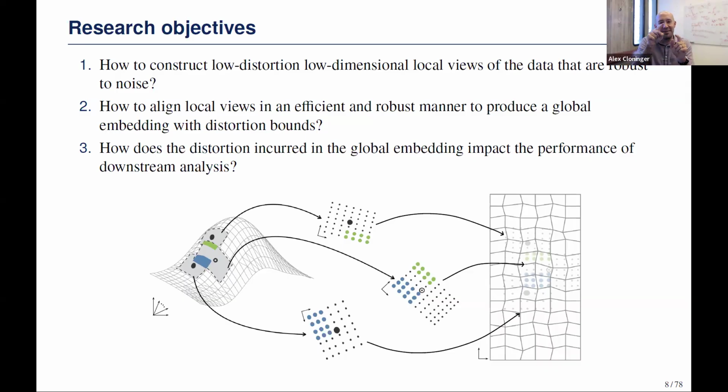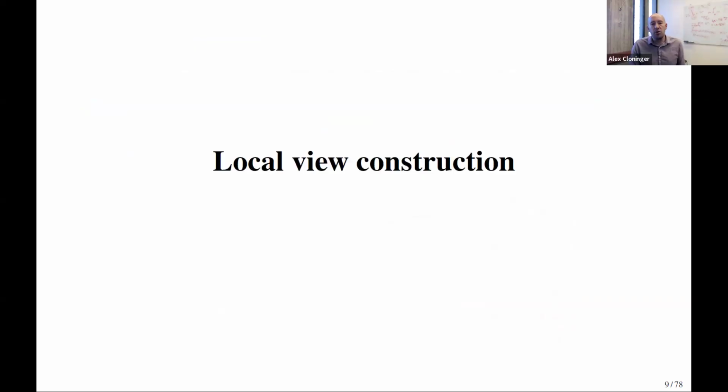So it turns out that they're interconnected with each other, so I just have to choose an a priori order. So I'm going to start by talking about local, then patching, then downstream application. But it's possible at certain times that I will show you a patched manifold without really explaining how we got there. And then later in the talk, I will really explain how we got there. Okay? So local view construction.